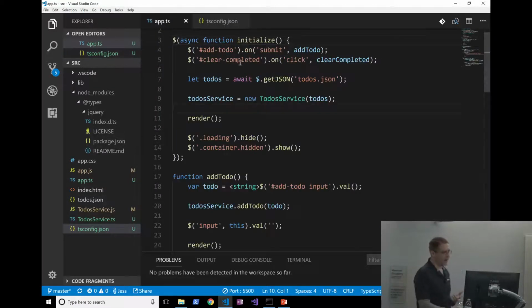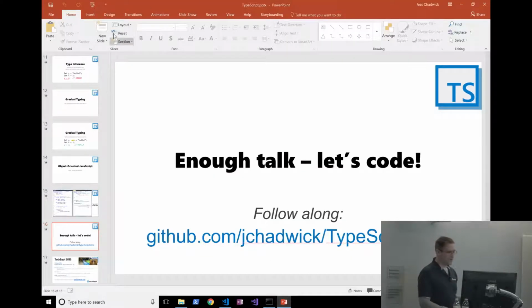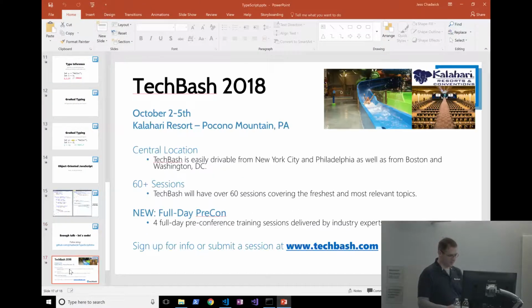Once I do that, that error goes away. TypeScript's happy to say, okay, cool. The browser knows about promises. We're all good. And now all of this code works. So that is it. That is converting my application. I'm not going to bother showing it running because it looks exactly the same.